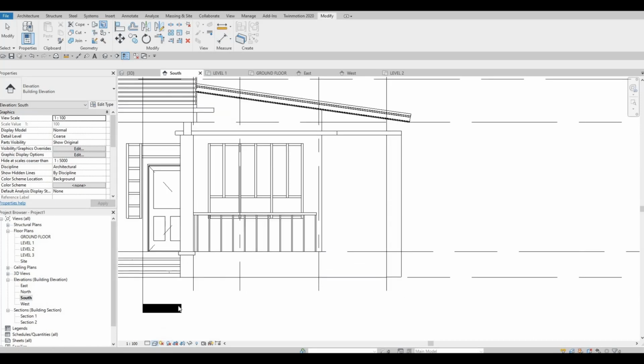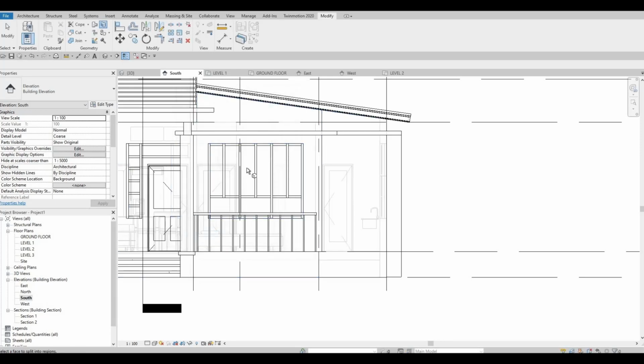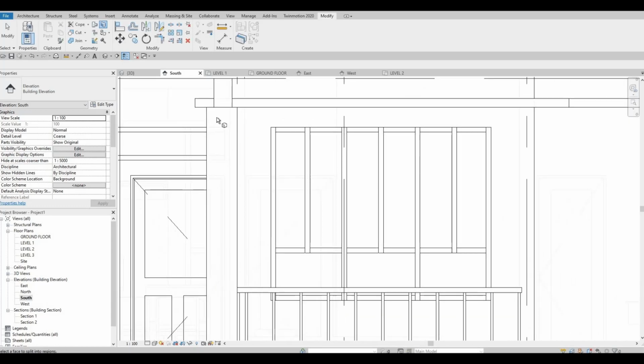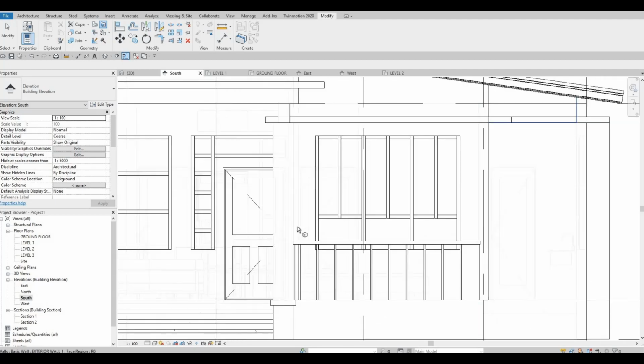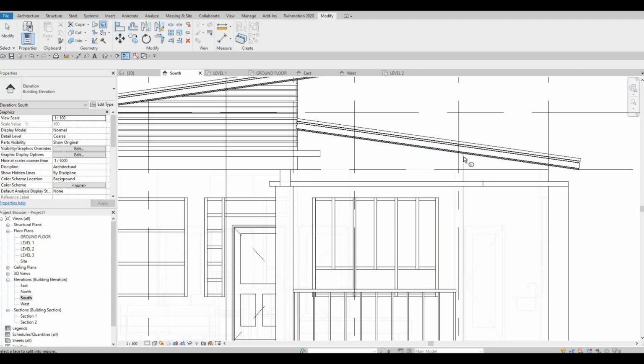So I believe it's better if we use transparency so that we could see, but not too much though. Because we need to see what we have right here. I need to select this wall.